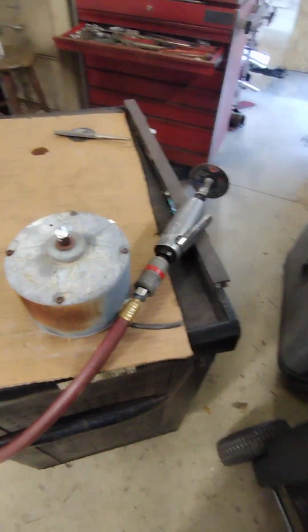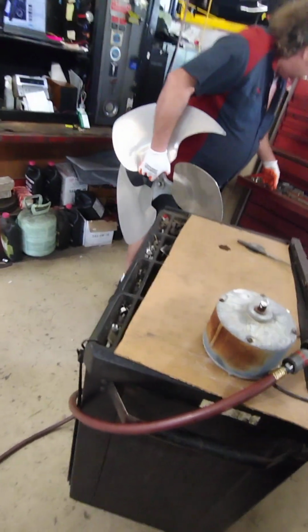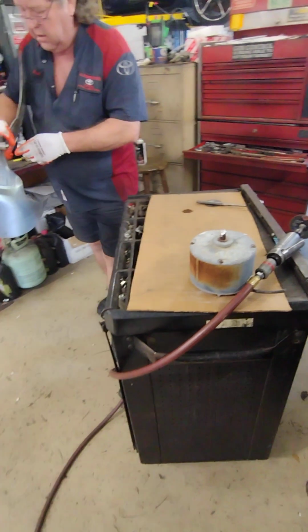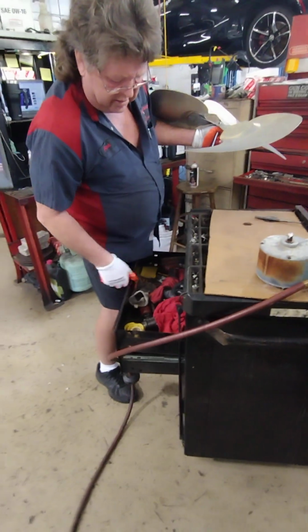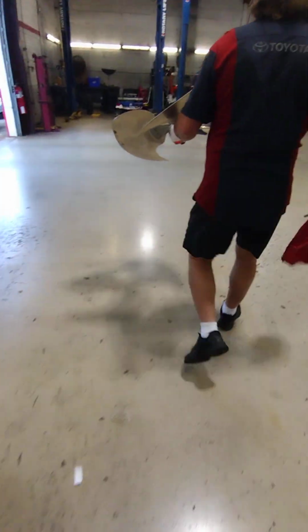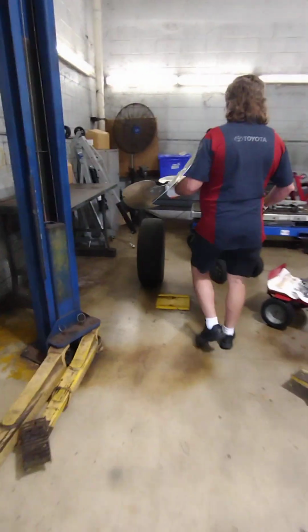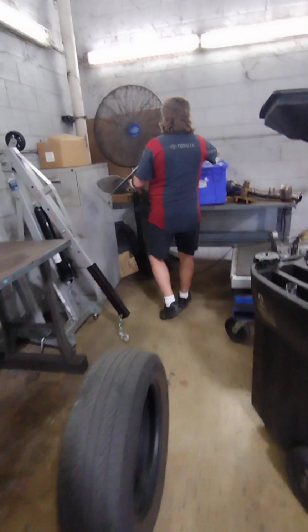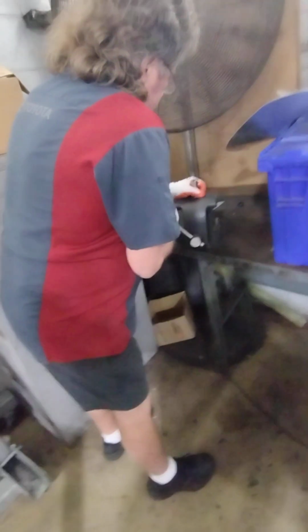It's nice to have the right tools for this kind of job too. Yeah, they had a small tip on that one only, barely, right? Like, it was barely on there. Yeah. Those things are the best.